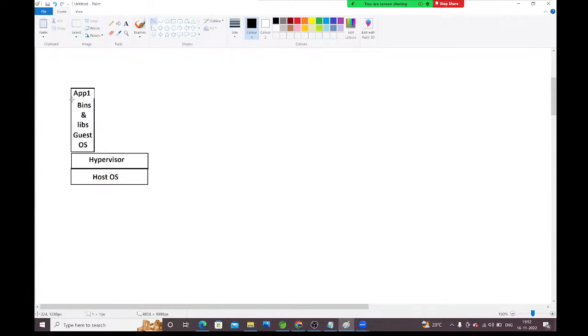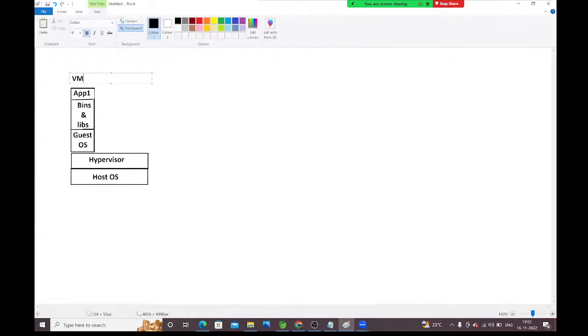To run this application, whatever libraries and dependencies are required, we need to install all those things. Whatever operating system is required, we need to install that operating system also. This is one virtual machine, guys. This is VM1 we are taking here.